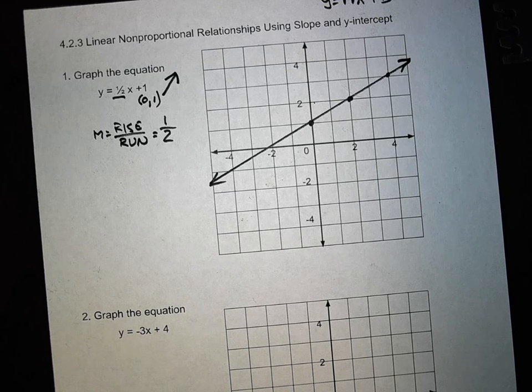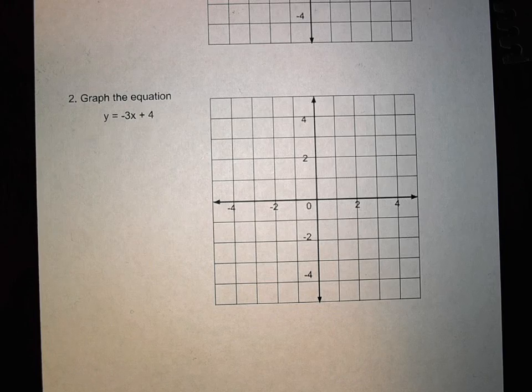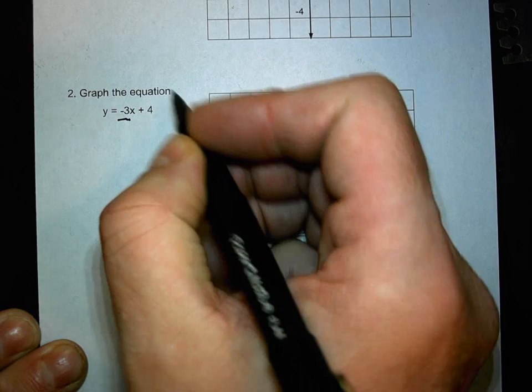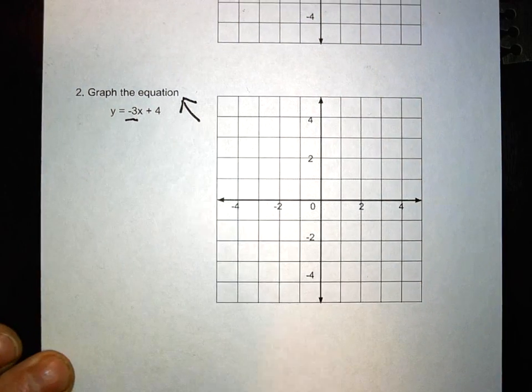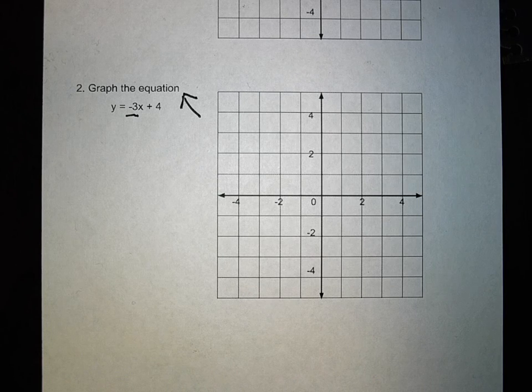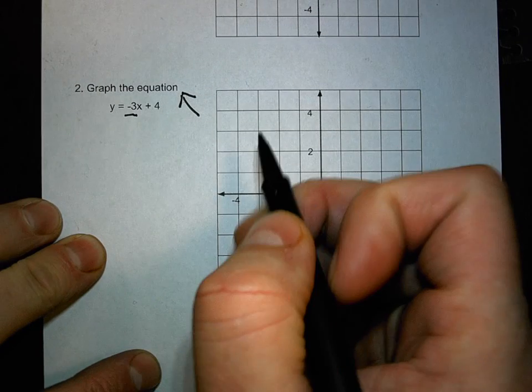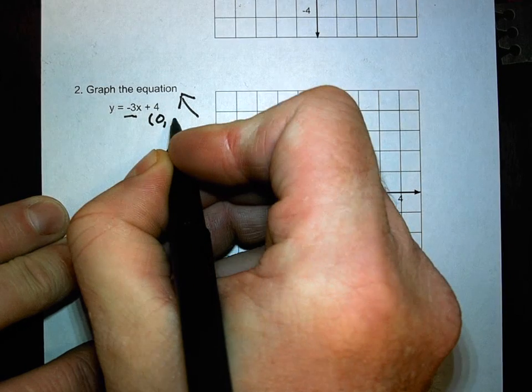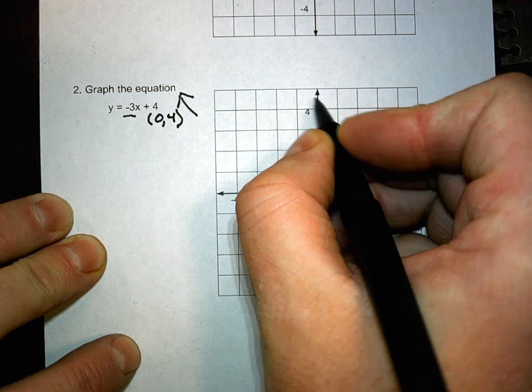Pretty tough so far? So I'm plotting. Remember, it gave me a point already. Let's go down to number 2. First thing we need to do: is the slope positive or negative? Negative, so the line is going to go this way. Does it hurt to make lines on your paper as reminders? No. Does it help in case somebody distracts you? Yes. So do we have a point already? Yes, our b, which in this case is 4. So we go to 0, 4, and we plot a point.